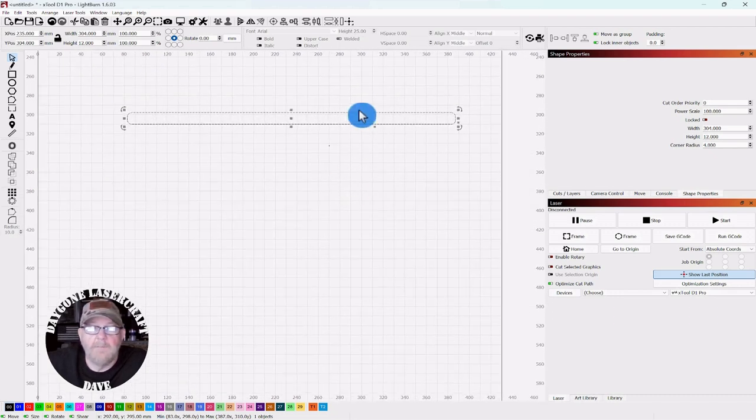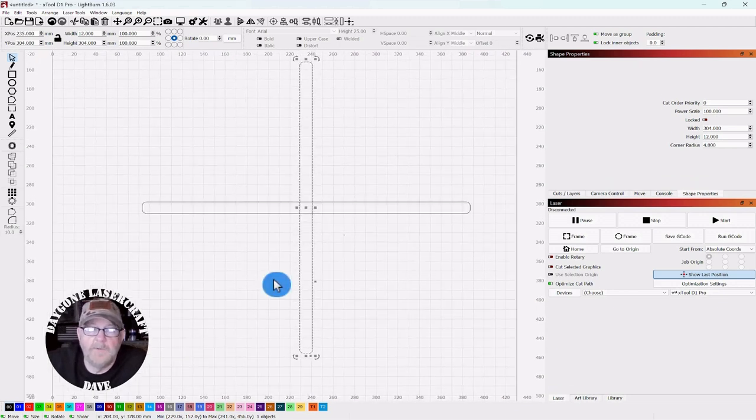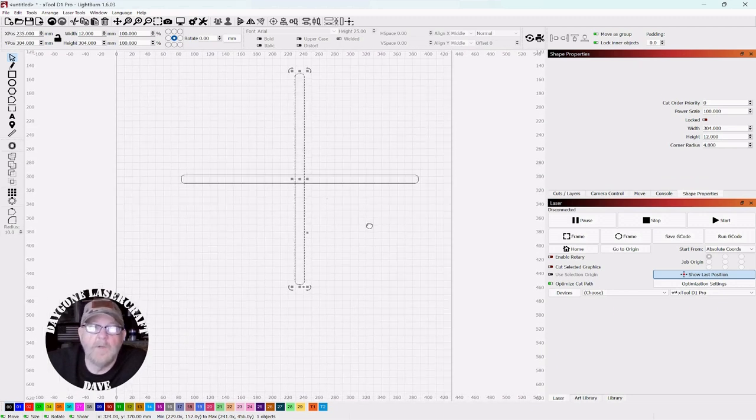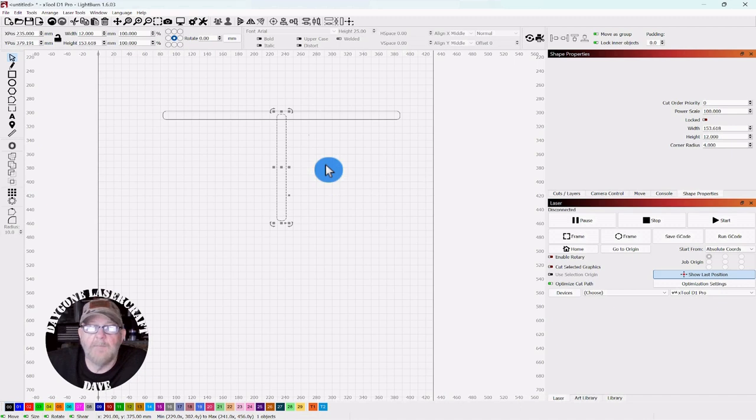Alright, so to save us some measuring on the smaller pieces, we can just select Control D to duplicate. Use the comma key or the period key to move it. Comma moves counterclockwise, period moves clockwise. We know it's centered now, so we can just pull this down and we'll know we've got about 6 inches on this piece here.